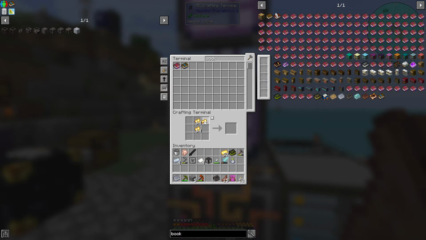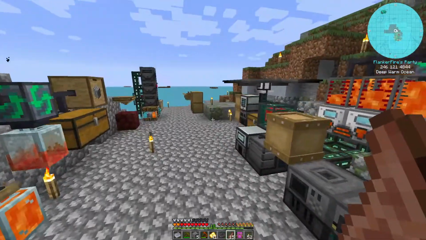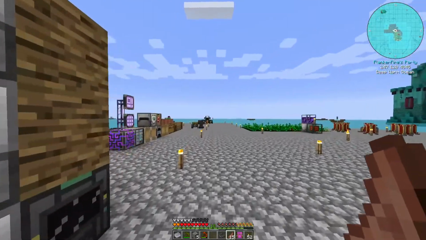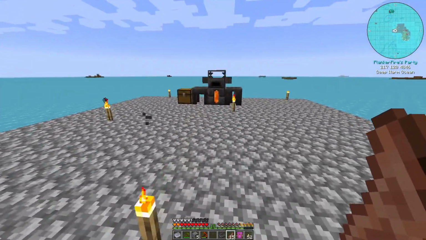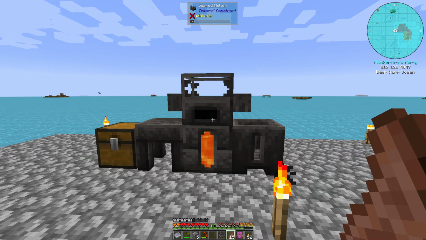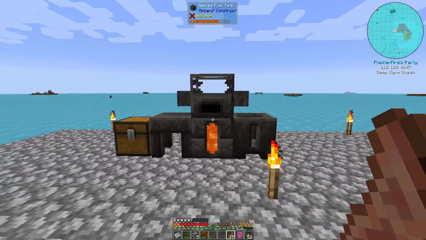Make some gold chunks quickly. Okay. So, all right. Well, that is a start of our Tinker's Construct Smeltery.